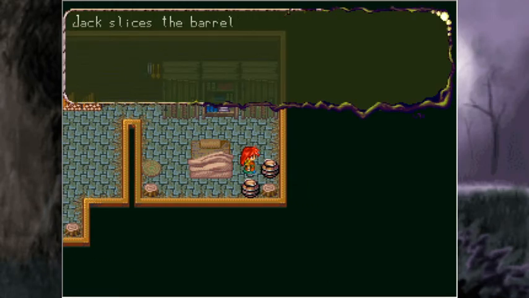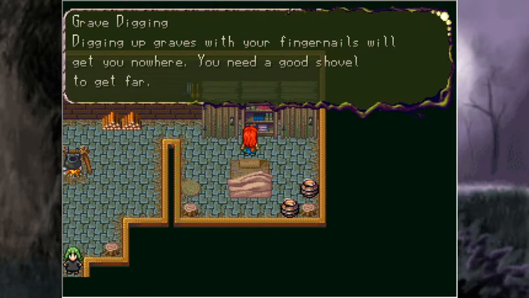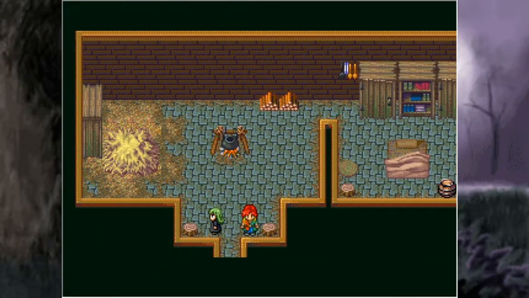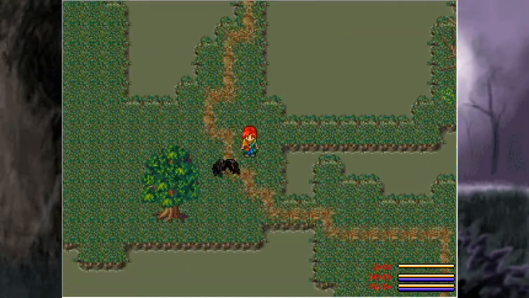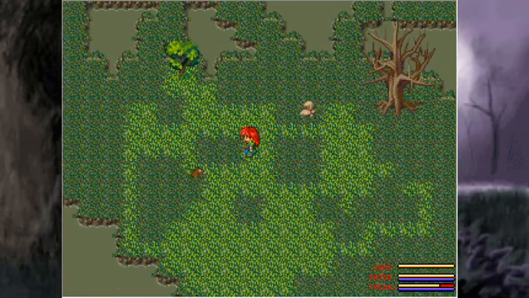Nothing. Finally. Poison ring. Digging up graves with your fingernails will get you nowhere. You need a good shovel to get far. Maybe now the side quest for the shovel will appear. Maybe. Not sure though.